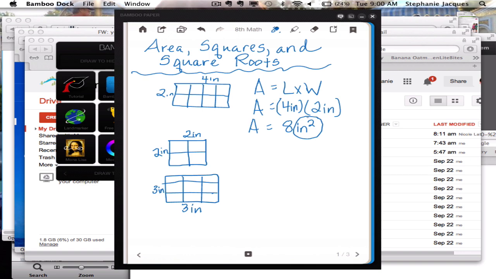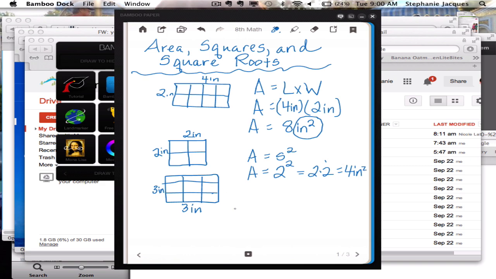For squares, it is length times width, but sometimes you're going to see a formula that looks like this for squares: area equals side squared, because each of the sides are the same. So all you have to do is this. Area equals 2 squared. And this is an exponent here. And all that means is you're doing 2 times itself 2 times. So you're going to go 2 times 2, and that would give us 4 inches squared.